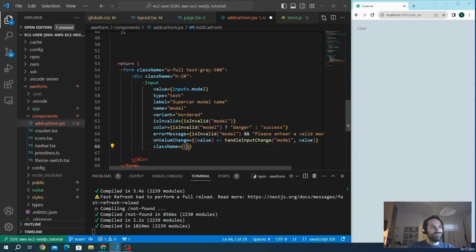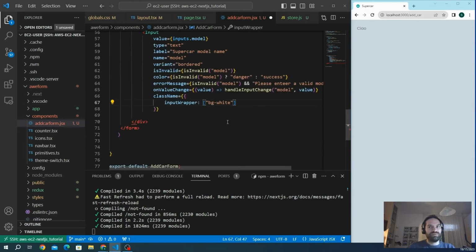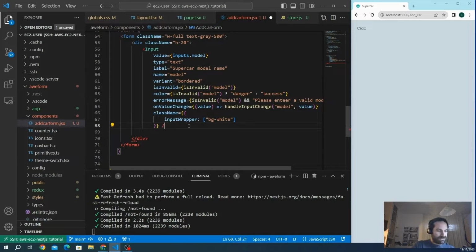Next.UI uses the slot technique to apply some classes depending on the specific part of our element, okay? So you can read in the documentation for every single slot which part of the component it refers to. In this case, we are going to apply the white background class to the input wrapper. The input wrapper is exactly the background of the input part. It's going to be the input wrapper, and our Tailwind class is going to be bg-white. Here we go. We also apply this style, and we're going to close our input.